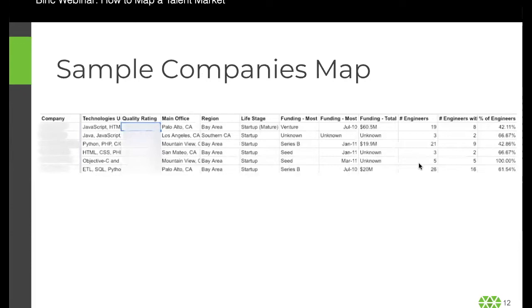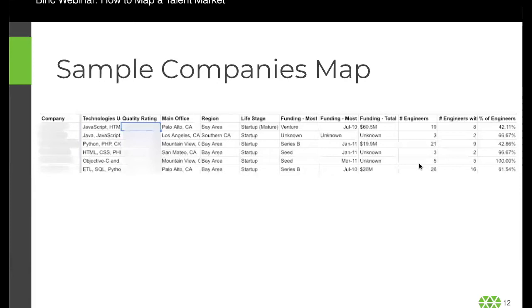And in this case, the attributes that were valuable for us included the technologies that made up the tech stack of the company, where the company was located, some info about the stage and the funding so that it's really easy for us to filter and sort based on whatever our client's preference may be. And then a little bit about the engineering demographic. In this case, the two columns for engineers show the total number of engineers, and then the engineers with a particular skill set that happen to be valuable as part of that search criteria.